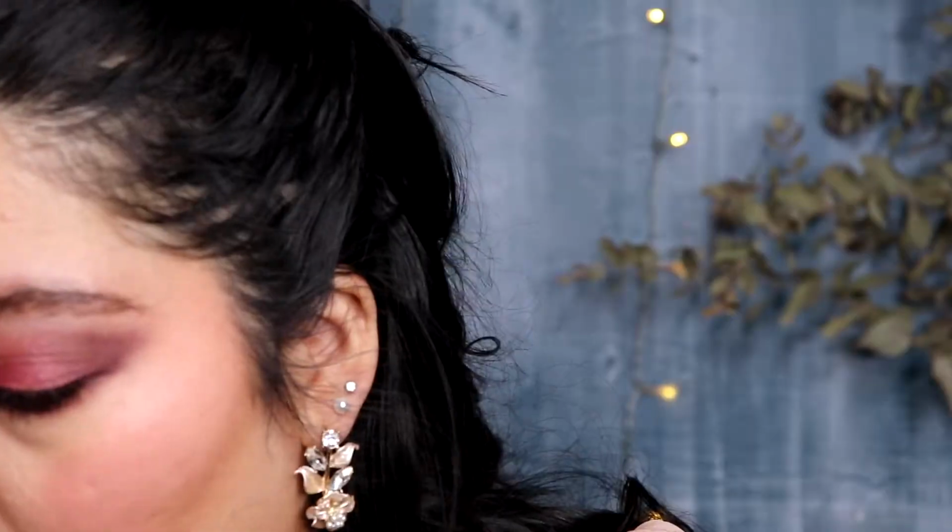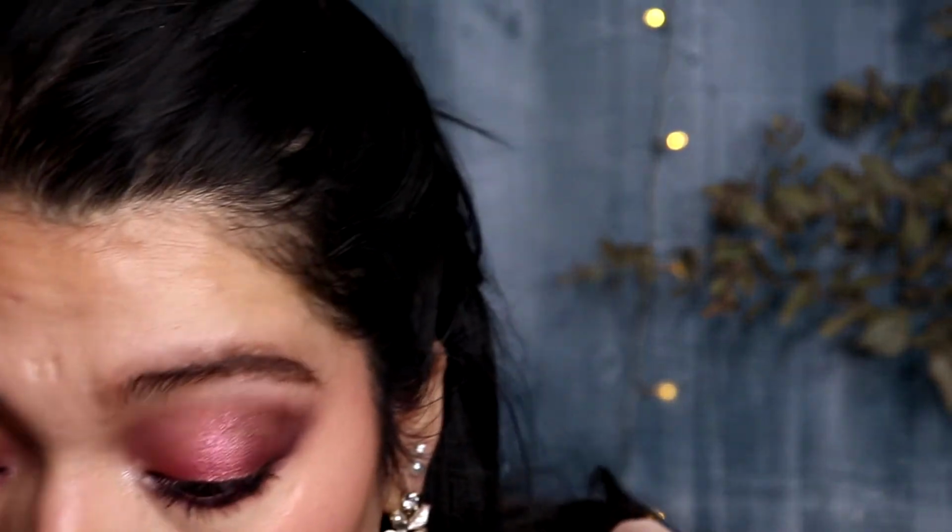Just a little bit on my nose. Oh, you know what? Whatever's left. Going with a different brush, because I went in with a new brush from ColourPop and I didn't like how it went on my skin. So today I'm going to go in with the setting brush from Real Techniques, which is one of the brushes that I absolutely love for highlight.